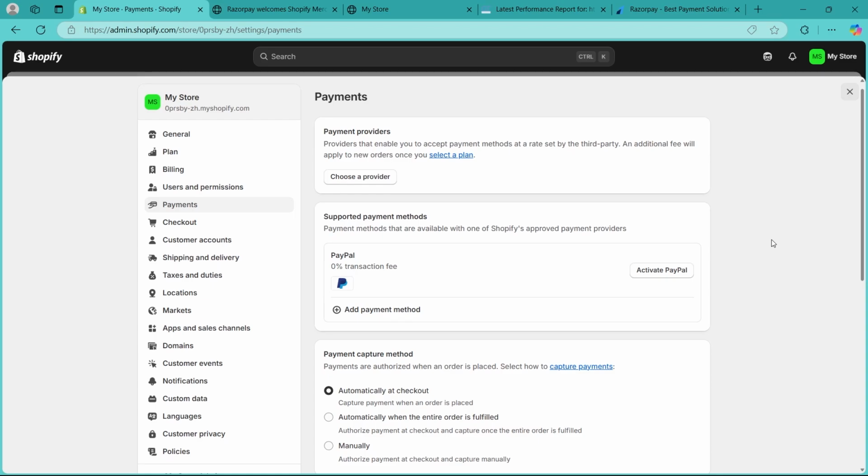Now, another error that people face is PayPal payment not depositing. So log into your PayPal dashboard, navigate to activity, then check payment status. If money is on hold, confirm order fulfillment in PayPal and that would instantly fix your problem.